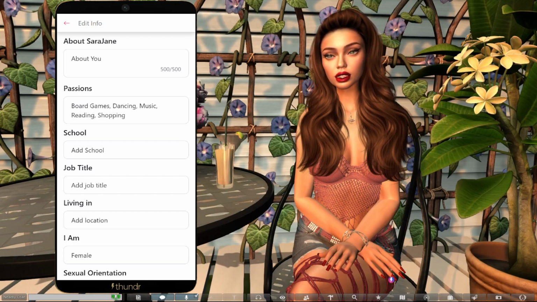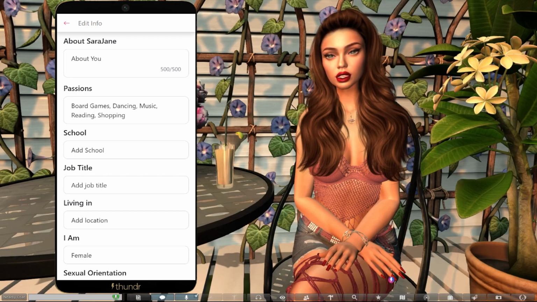Here you can edit the information that will show in your ad, the passions displayed, to if you want to add a school, job title, or location. However, it is the freeform About You section that is probably most important. You have 500 characters to tell about yourself. Only the first 125 or so characters will appear to users by default, so try to make them count. This 125 characters gives you the chance to get someone to give your profile a closer look.